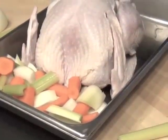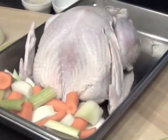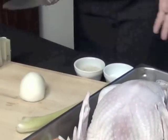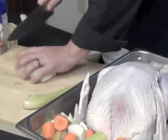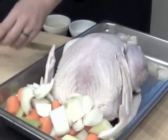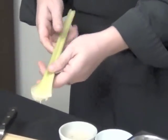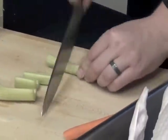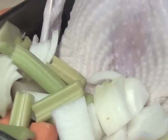First thing we're going to do is start off with what we call mirepoix. It's your celery, onions, and carrots — real simple, real long name for something simple. It's a rough chop, so all we're going to do is take quick chops; it doesn't matter if they're all even or equal, and we're going to put it in our pan. We're going to have our celery in here, even the bottom pieces — something you normally wouldn't use for celery sticks, but this is all a good part of the celery. We want to use this for our mirepoix.